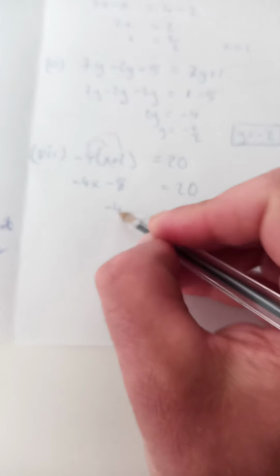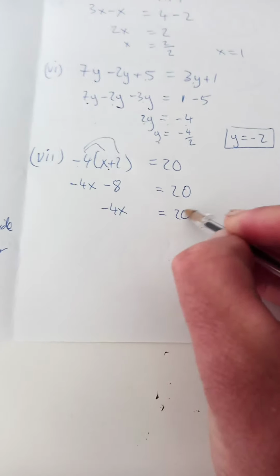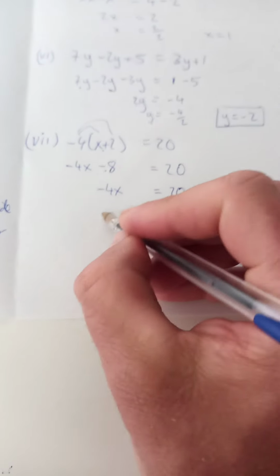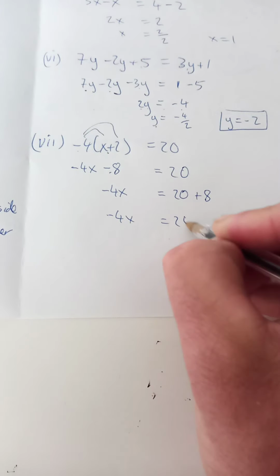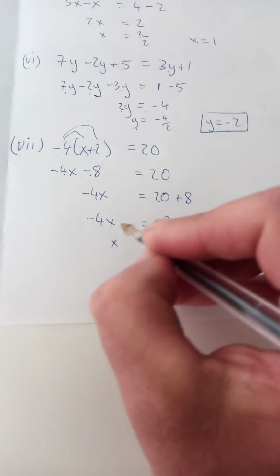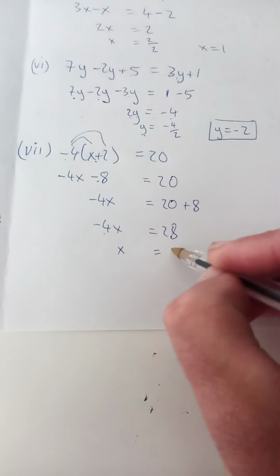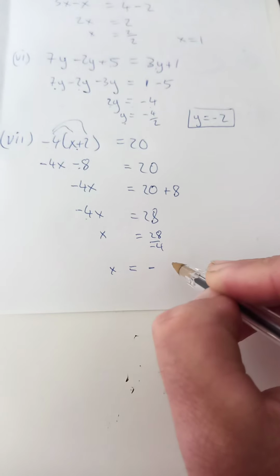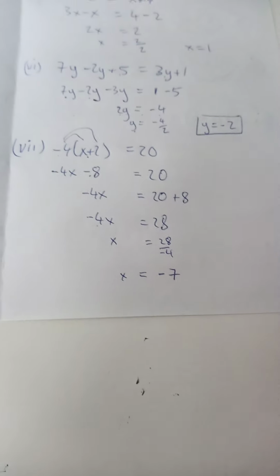Make sure that everything with x is on one side and the thing with the numbers then are on the other. That's -8, bring it across, becomes +8. Simplify. And then -4 by x is 24. When you bring the -4 across, it's multiplied by the x there, so when you bring it across, it divides under. Don't forget, plus divided by minus is a minus, and the number is 7.